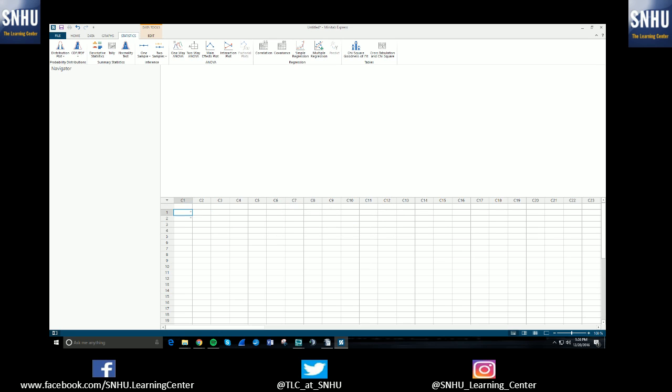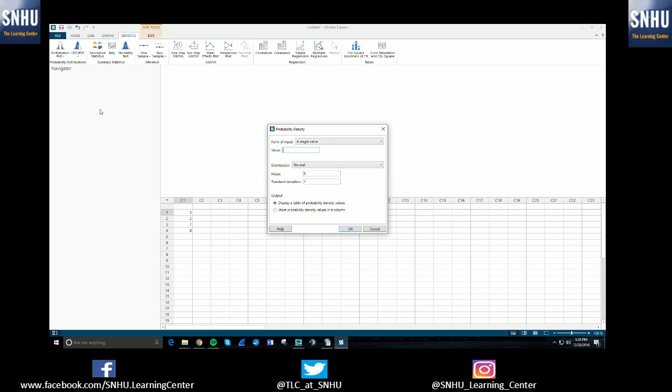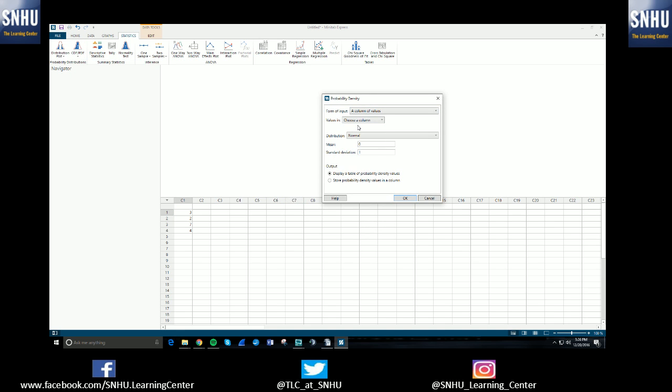If you have a column of values, you'll enter all the data. I'll close out of this, and in whatever column you like, you can put in all the data you would like. So let's say it was 3, 2, 6, 7, and 5, 4. You'll select the probability density function and a column of values. All you have to do is tell Minitab where the values are, so you select the drop down and select C1 for column 1, assuming that's where you put the information. Then you will select binomial for the type of distribution, because we are doing binomial PDF.